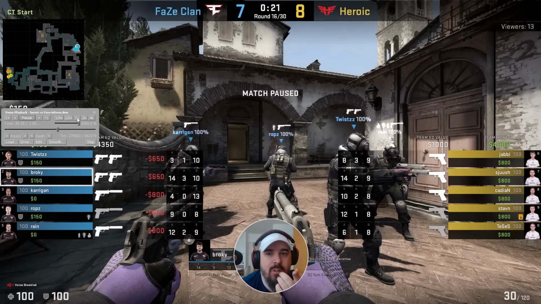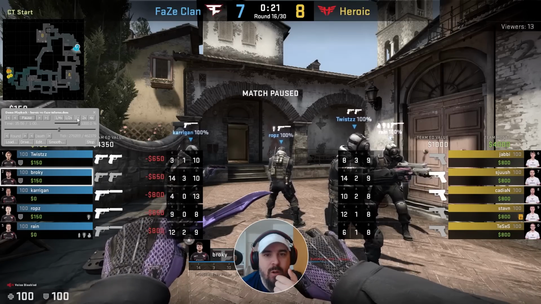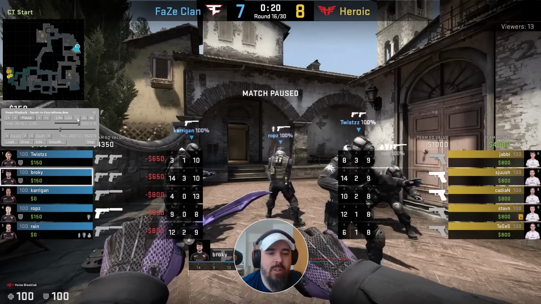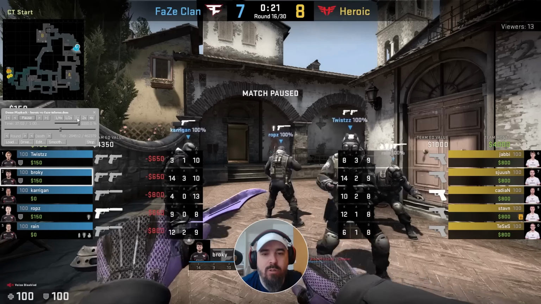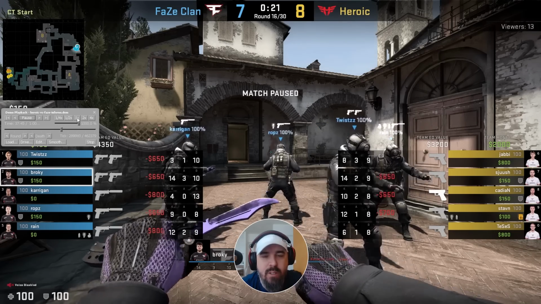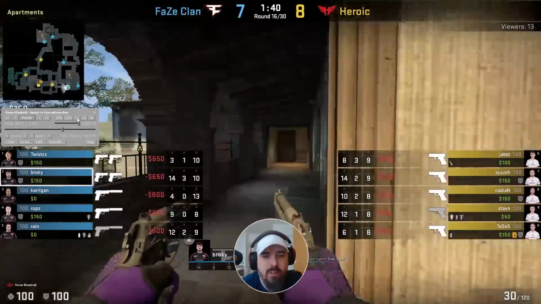Because he had the cover of Kerrigan, who's going to be running through the smoke, I believe, and Robs, who is going to be in pit. So basically what you need to do is just stay on balcony or jump into headshot. He decided to go back because he was a little bit greedy there. And it just cost him the round right there.